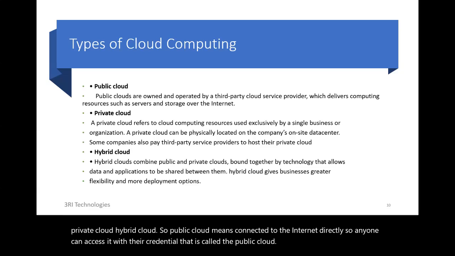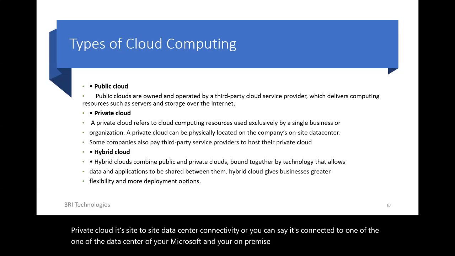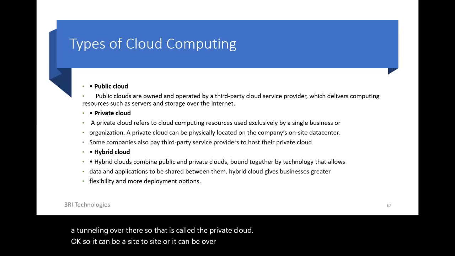Private cloud, it's site-to-site data center connectivity, or you can say it's connected to one of the data centers of Microsoft and your on-premise data center, and we are just putting a tunnel over there. So that is called a private cloud. Okay, so it can be your site-to-site, or it can be your point-to-site. So it's a private cloud data center.